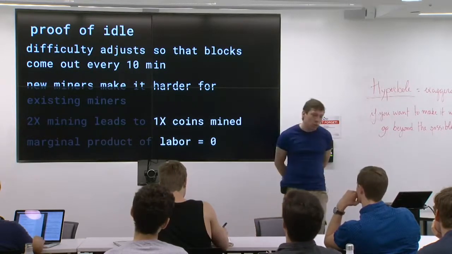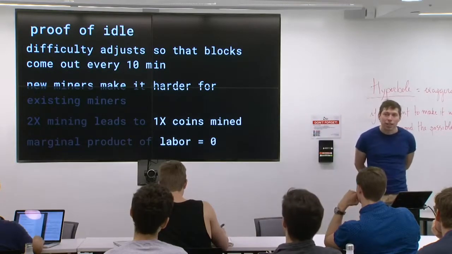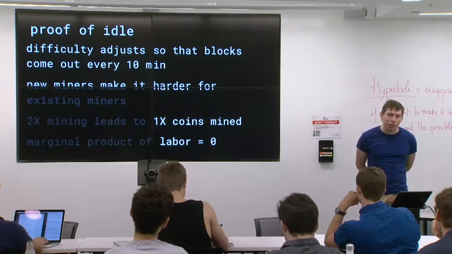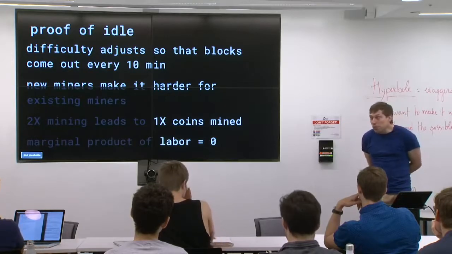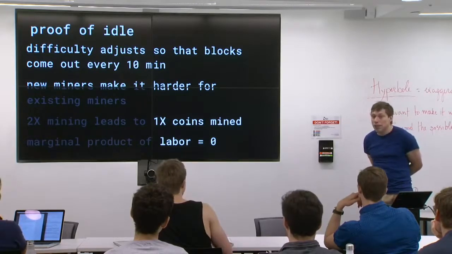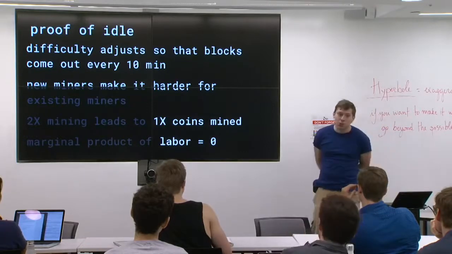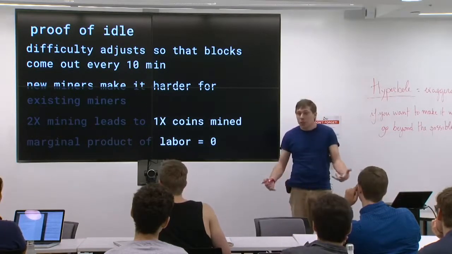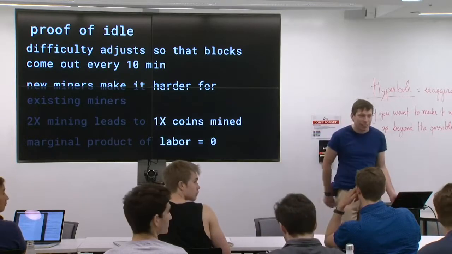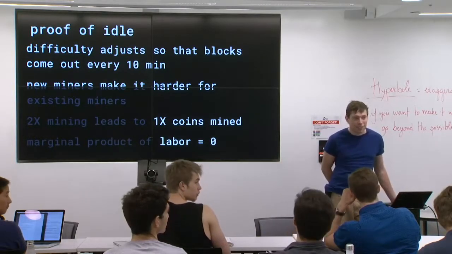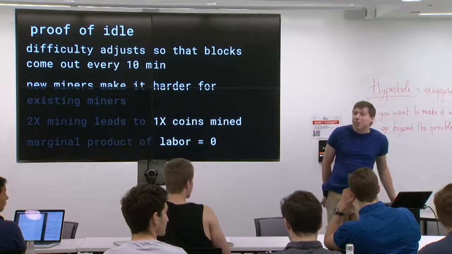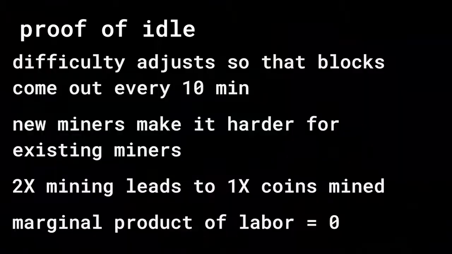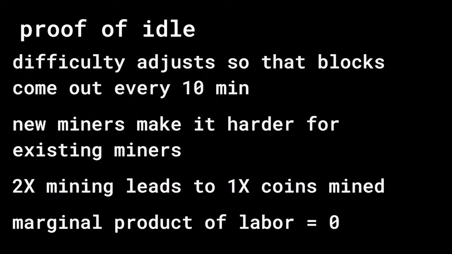That's not the case in, say, gold mining or other extractive industries. There's some kind of curve in gold mining where if you pay twice as much money to have twice as many people dig holes and mine gold, you won't get twice as much gold. Maybe you'll only get 10% more gold, but you will get some more, right? And if you drill for oil, you pay twice as much, you'll get some more. But yeah, it's worse than that because you're still obligated to mine, because making 50 cents, making half as much as you were going to make, is still better than making none. Yeah, so that happens too. But yeah, in Bitcoin, 2 times the mining leads to 1x the coins mined, right?